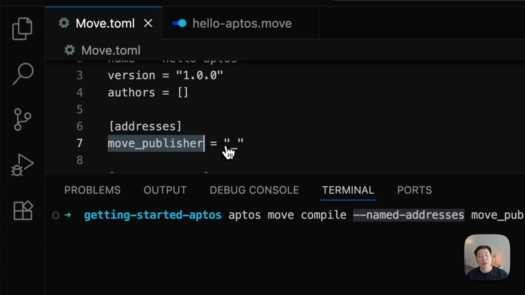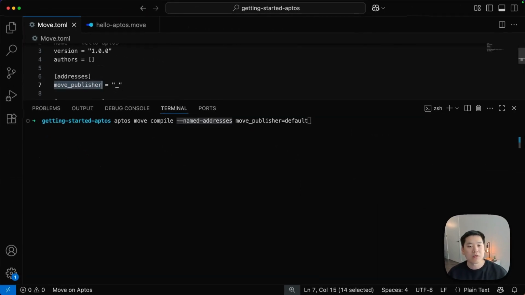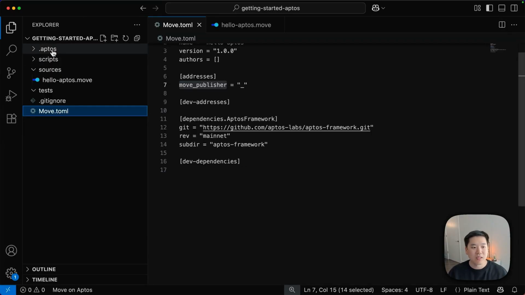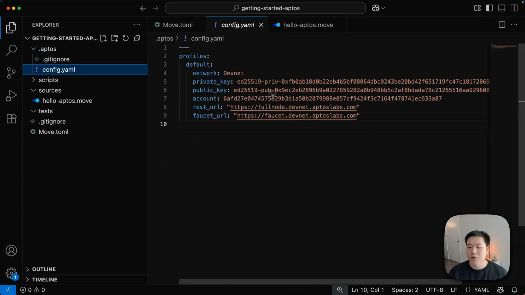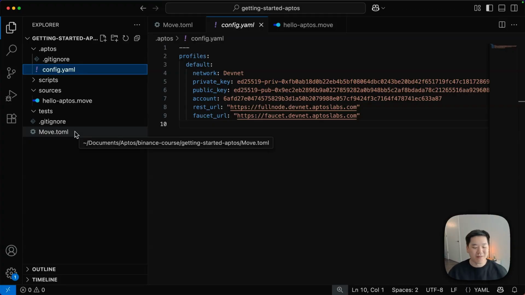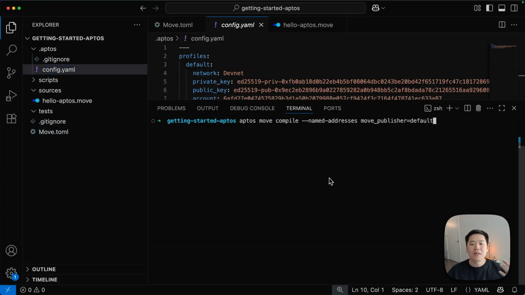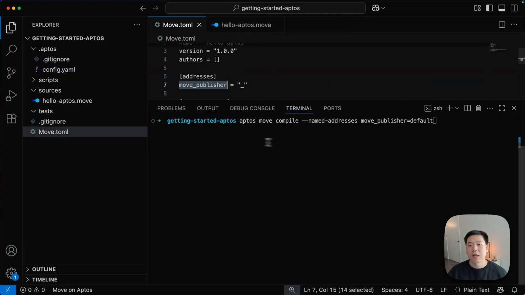This means that, hey, when I'm going to compile or publish, I will tell you what account we'll use. And we're saying that we're going to use the default account. And what is the default account? That's the default account that we configured at the beginning of this video by doing aptos init. So it's all coming together now, right? That's why setting up a default account in the beginning just streamlines your developer process.